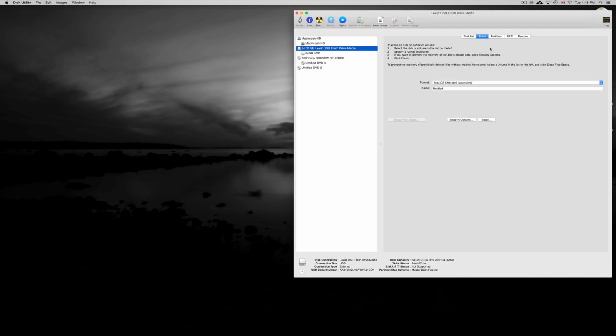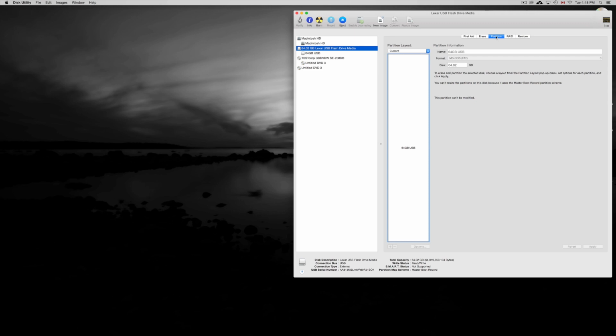So even before we go in there, I just want to show you the partition. So that's the second option right here. And in Partition, you can choose what to do exactly and how many partitions you want. So currently, there's only one partition. That means everything, 64 gigs. We can add 2 partitions to it. That's what we're going to do today.